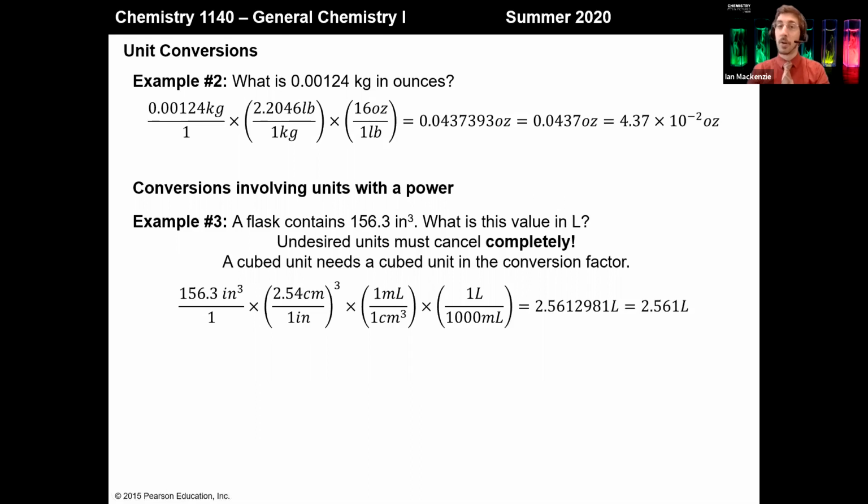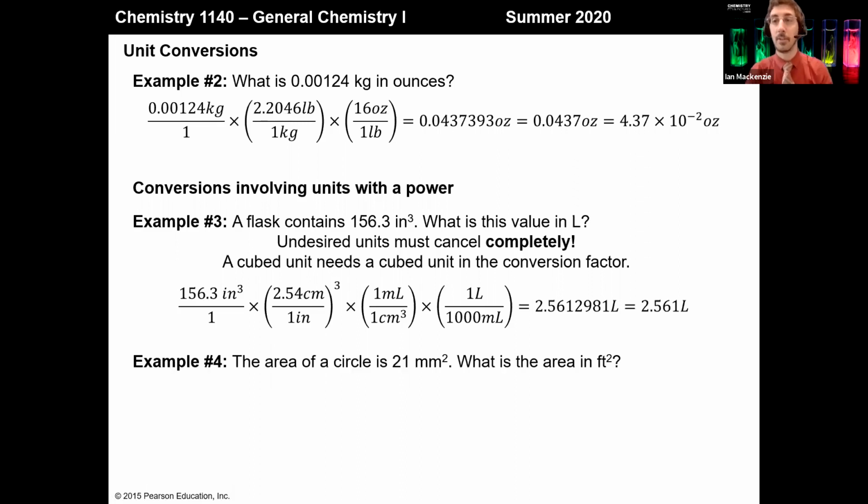Now, I do also know a conversion factor that involves centimeters cubed, and that's the conversion between milliliters and centimeters cubed. So 1 milliliter is the same as 1 centimeter cubed, so I put 1 centimeter cubed on the bottom, 1 milliliter on top. Those can now cancel. Now I've got milliliters, and I simply have to convert between milliliters and liters. That's a simple metric system prefix unit conversion. 1 milliliter is 1/1000th of a liter. So there are 1,000 milliliters in a liter. I multiply through, I check my number of starting significant figures, put that at the end, round to the appropriate number, and I come out with an answer there.